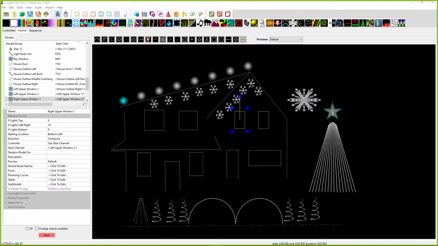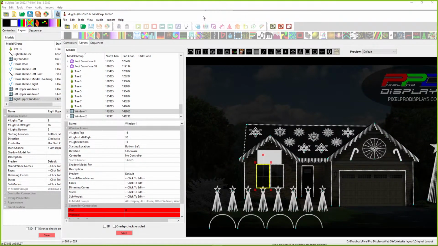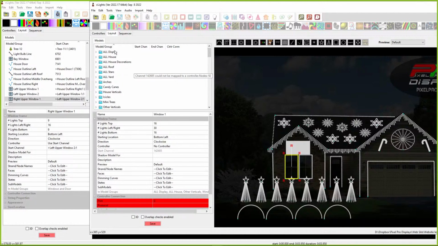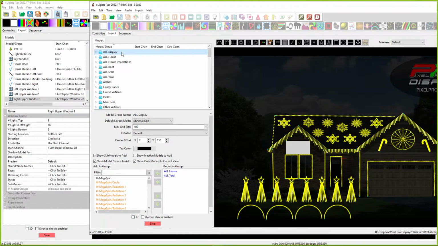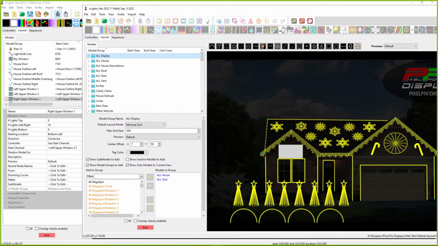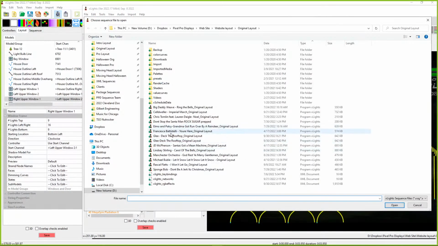But in any event, as far as mapping goes, what I want to do now is point out that if you've taken the time to build some groups and you want to test out some things and have a little bit of fun with the mapping, one of the important things that you want to take advantage of, especially in sequences that have had a lot of detail work, is go down to the models that are very specific.